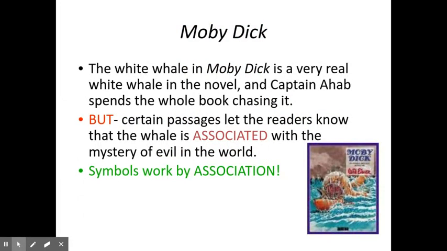Most of you hopefully have heard of the novel Moby Dick, one of the most important novels in our history. And it's about a captain, Captain Ahab, and his fight to find this whale, Moby Dick, who caused great tragedy to Captain Ahab. And the whale, it's a real whale in the book. I mean, it's not like he imagines it. The whale does exist in the book. But the whale represents something else. The whale in the book symbolizes a lot of things for Captain Ahab. His future, his past. It represents how his life changed in the blink of an eye, how that whale caused that change. So it's really a symbol of his life.